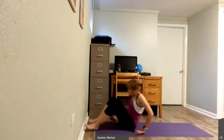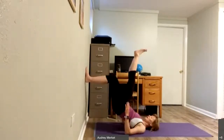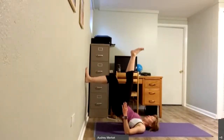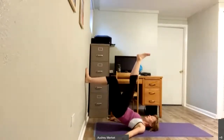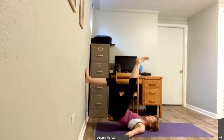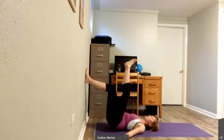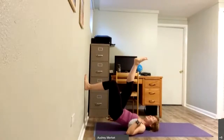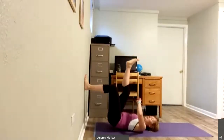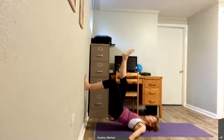Chair, you got the wall. You can take this to a single leg if you'd like. Just come down and up. Shoulder blades, upper back, stay on the floor. If you are doing a single leg, make sure that you're switching at some point. We're halfway through. I'm doing mine by counting reps.